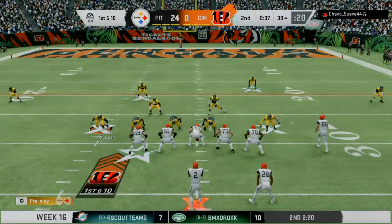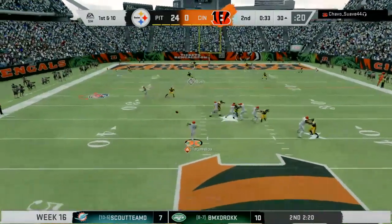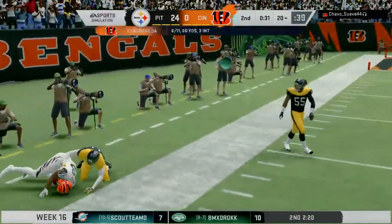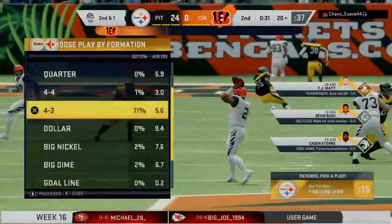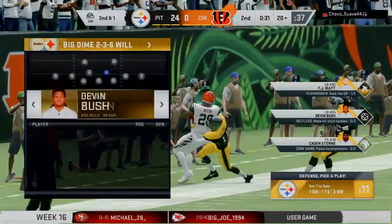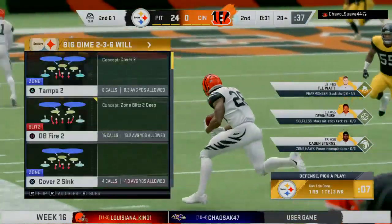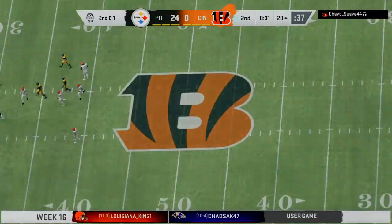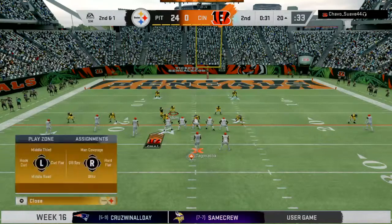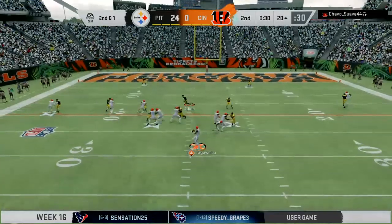Here's another first and 10. He'll drop to throw. He finds his running back, Mixon. Looked like a pretty good, safe play right there. No, he's had trouble with the interceptions in this game. Hits his guy out in the flat. Yeah, so many times we hear quarterbacks and offensive coordinators talk about in your progressions, you're either throwing the touchdown or you're throwing the check down. But earlier in the game, it was touchdown or interception. Now he got to the check down, a nice safe throw, and a good one.